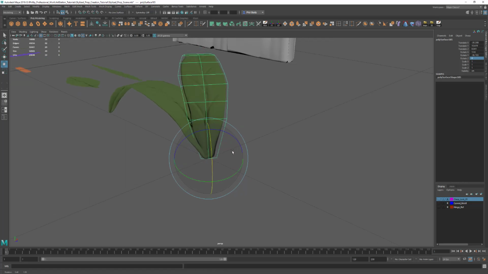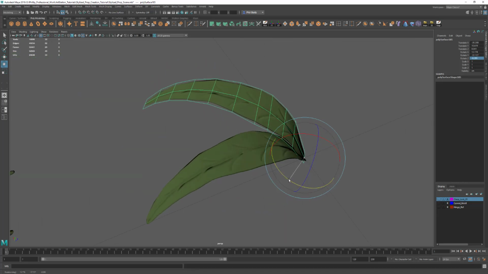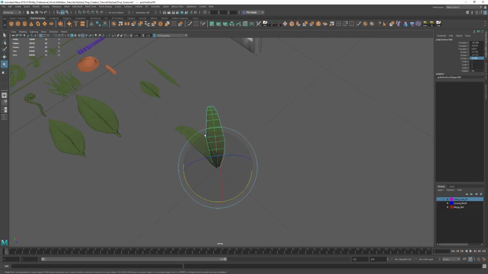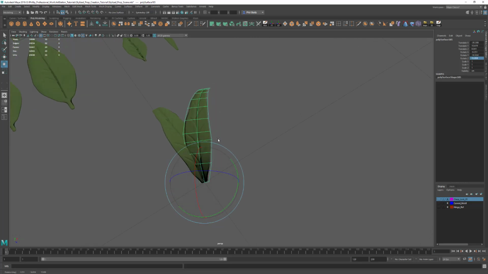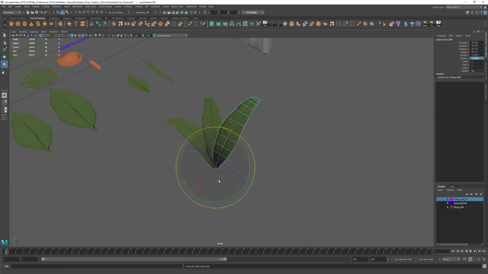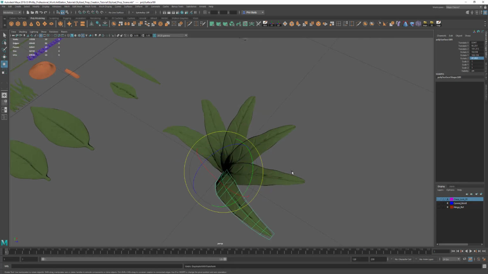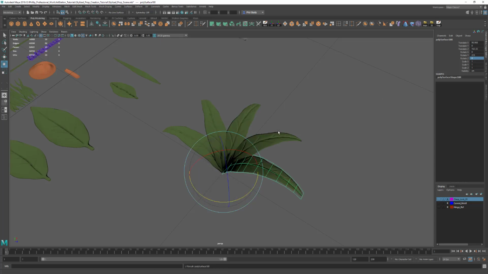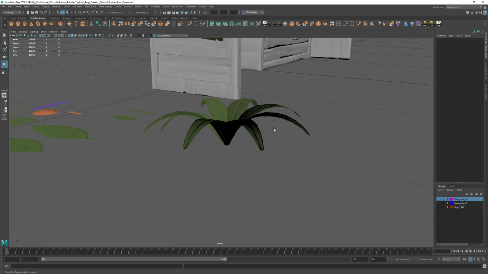I think a little bit of clipping is fine, especially at the base. I'm not really too concerned about that. Once you start clipping it a lot, like into the leaf, it becomes really noticeable and looks kind of bad. So I'm just going to look at the reference really quick here. Okay, so I think the trick for these is to make sure that they're not exactly 100% even. I'm just going to hit Shift D and keep duplicating those around like that.